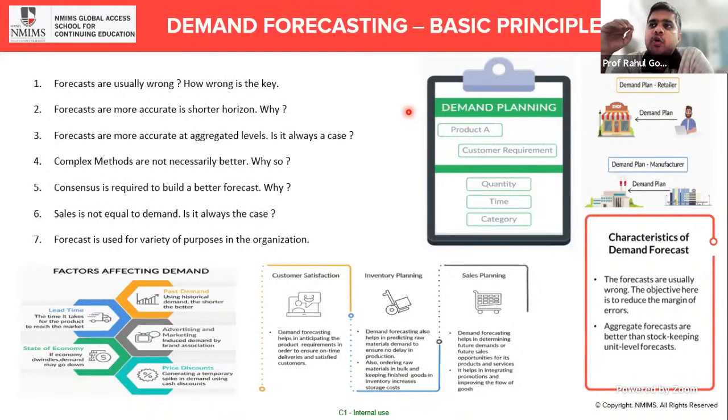So let's say we are currently in the month of February, and you have to forecast for March and April. One scenario is that you are in the month of February, you are a demand forecaster, demand planner or demand analyst, and you have to do a prediction for next month or the month after. And you also have to do a prediction for, let us say, next year, for the months of November and December.